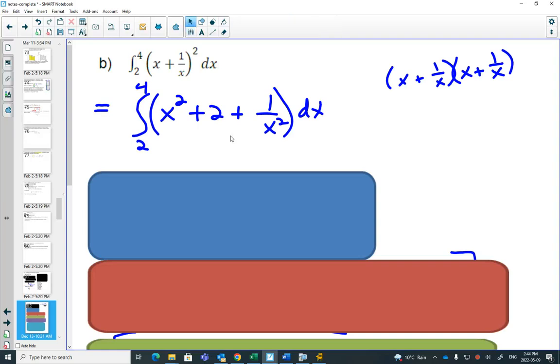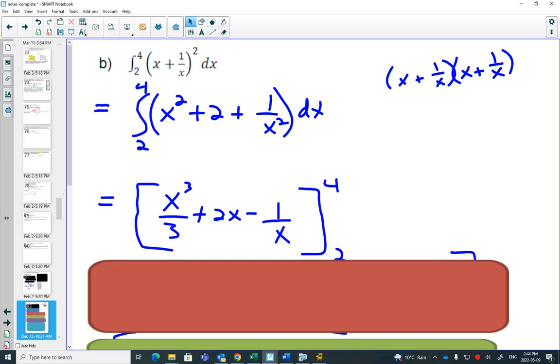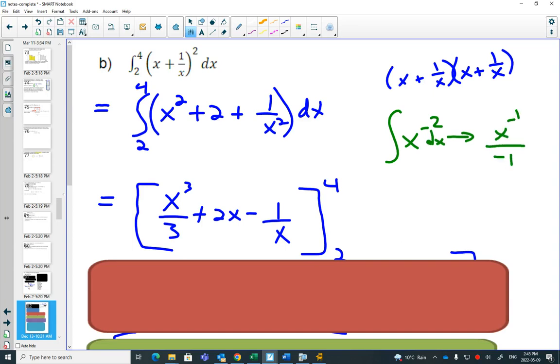that's okay. Now, with a definite integral, what you can do is you take your integral of the inside, put square brackets around it. So the integral of x squared, add 1 to your exponent and divide. Integral of 2 would just be 2x. And the integral of 1 over x squared, think of it as x to the minus 2, add 1 and divide. Probably I would have had that written off to the side like that. So you can see why the sign becomes a negative and we get a 1 over x.